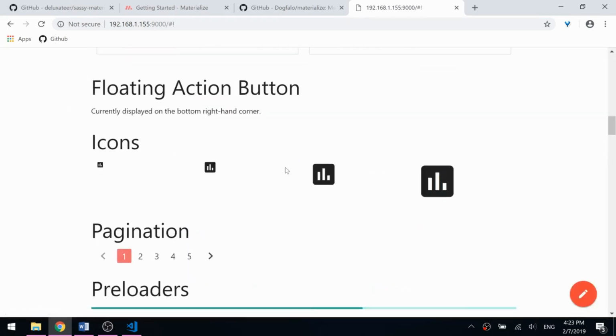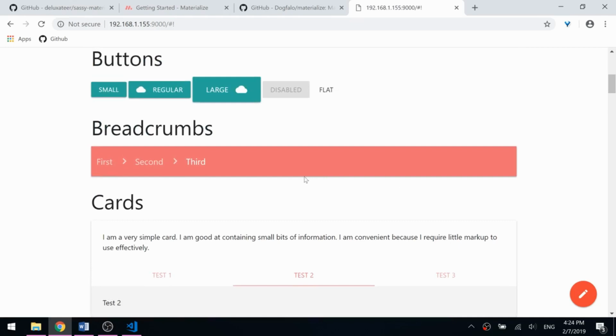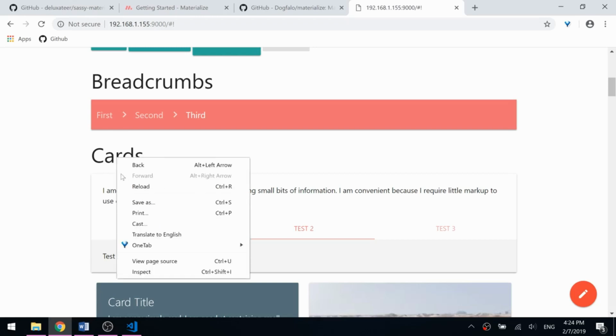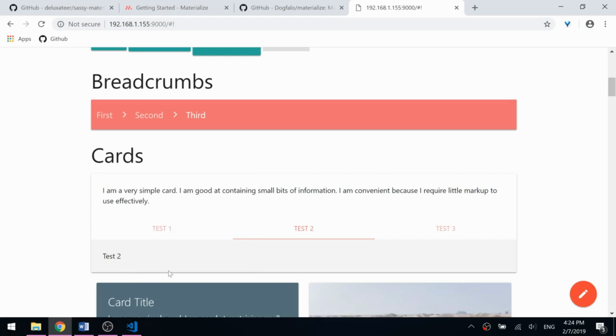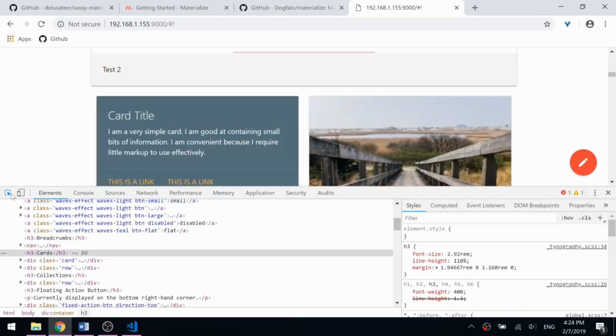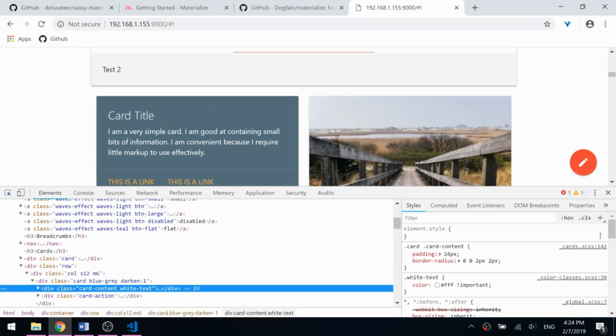Cool thing to note is that we have a module called Gulp source maps, so that you can know exactly where in your source files certain CSS rules are coming from. So if you right click on anything on the page and hit inspect, so I picked, let's pick the card. So you can use this selector here, then click on the card. You can see in the style section, the rules are coming from this SCSS file at this line.